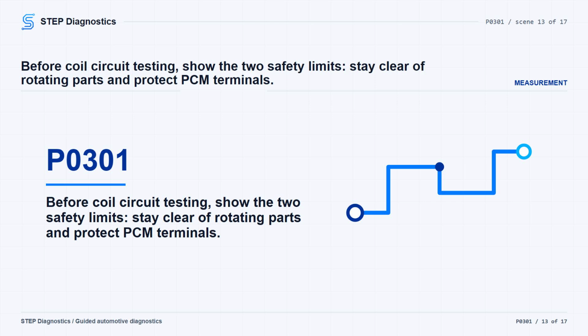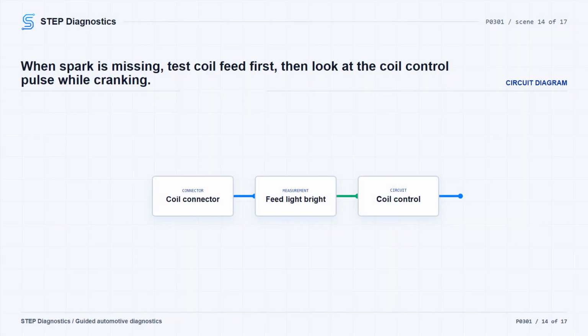Keep clear of the fan, pulleys, and belt anytime the engine is operating, and do not wear loose clothing around the rotating parts. With the ignition off, disconnect the ignition coil connector. Turn the ignition on, command the ASD relay with the scan tool, and use a 12-volt test light connected to ground to probe the ASD relay output circuit at the coil connector. The light should illuminate brightly. If it does not, stop the actuation. Repair the open or short to ground between the PDC and the ignition coil connector, and verify.